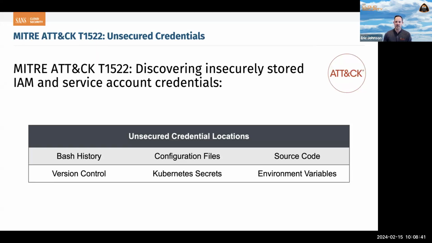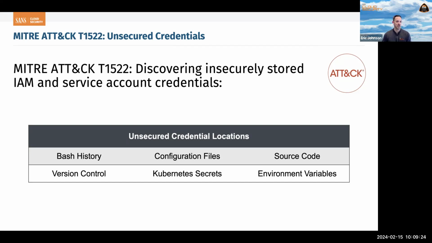And then you've got the attacker path, which is if you can find them, you can compromise whatever cloud provider environment they've got access to. Now, common locations, as you look at a workload that's running, are covered by the MITRE ATT&CK technique T1552, unsecured credentials. And if you get into one of these pods, if you're on the shell, so let's say that you've got an application security flaw or some sort of remote code execution vulnerability in a library, you typically might look in a configuration file inside of that container. You might reverse engineer the source code and find it inside of a binary. You might find it in a Kubernetes secret that's been bind mounted into a volume.